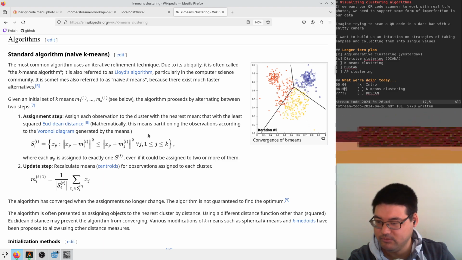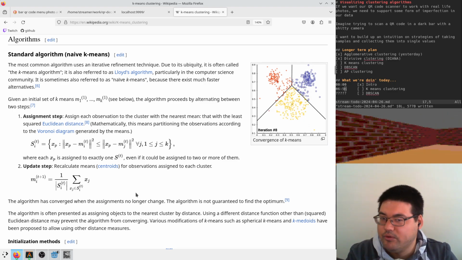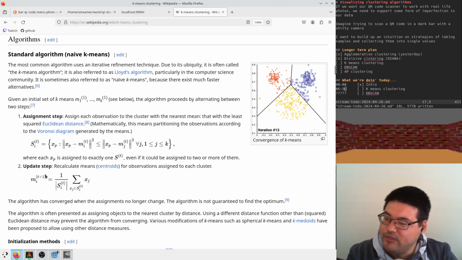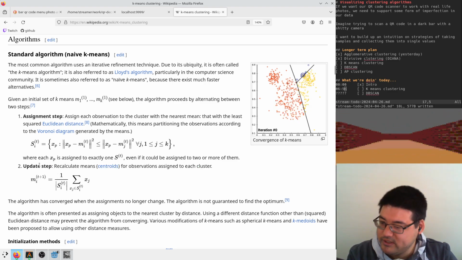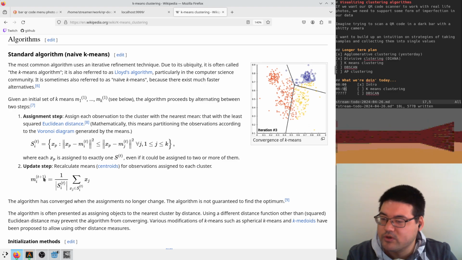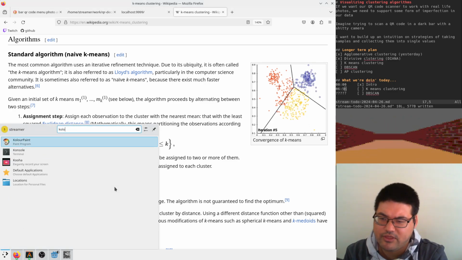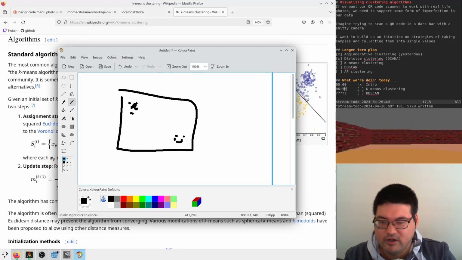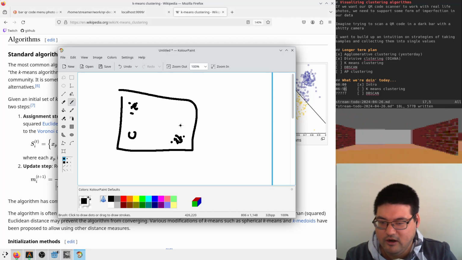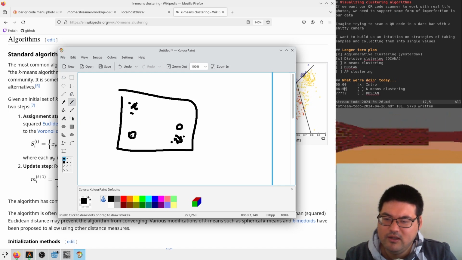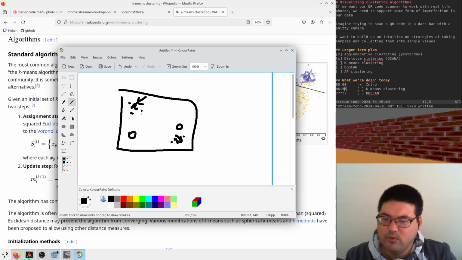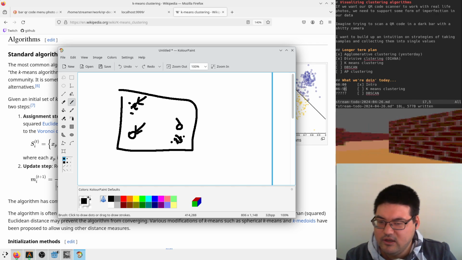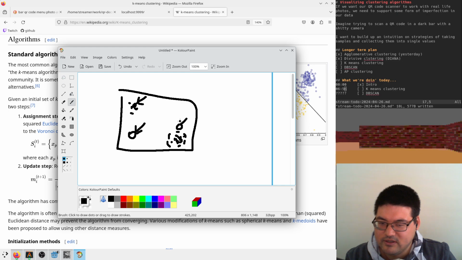Seems reasonable. Then what they do is they say, okay, so now we have these sets of data, and let's nudge our points or our means towards the center of this cluster. So intuitively, you might start with points over here and points over here, and you randomly initialize your guesses to here and here, right? What's going to happen is these points will all end up closer to this cluster than this cluster, and all of these points will end up in this cluster.